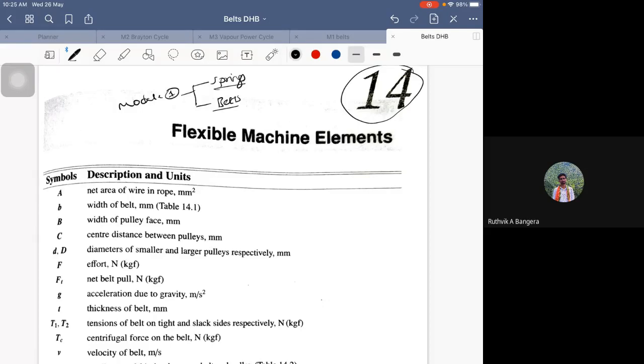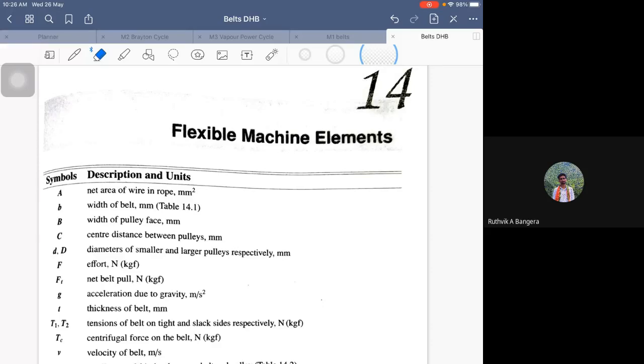So both are huge in content. That's why we are not focusing on springs, but we are focusing heavily on belts, and we are learning each and every aspect of belts. Okay, and it is easier. Belts is easier when compared to the springs. Is that fine? Now, shall we start the module? All of you just write your heading in your notes. The belts, module number 1, belts.